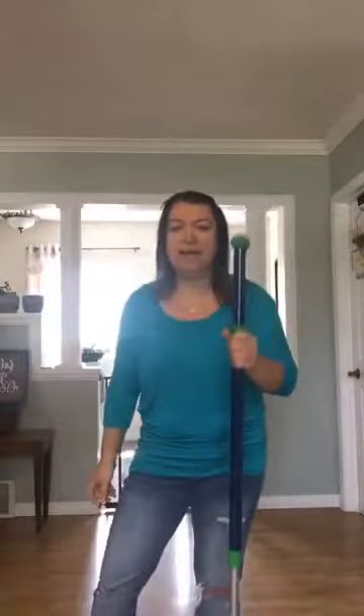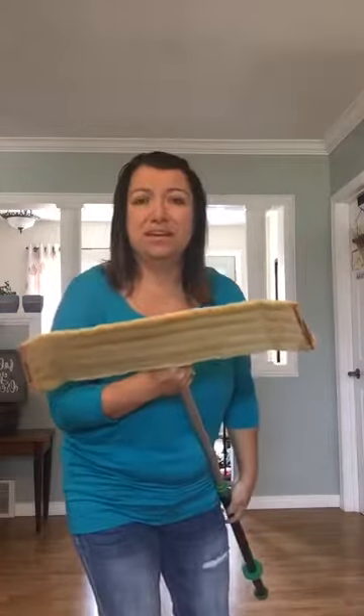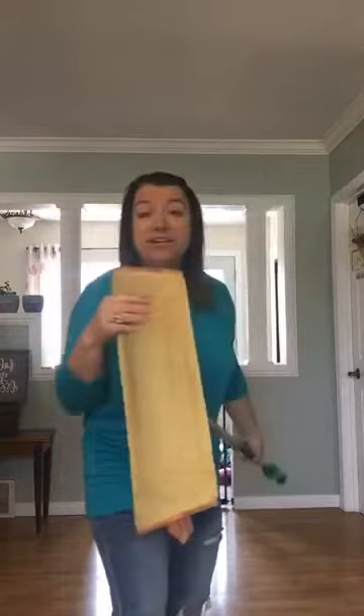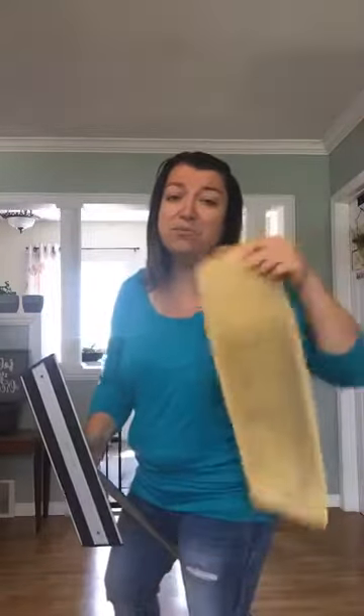Put the static charge back into your dry pad and it's good to go for next time. You'll know it's time to launder your dry pad when you stamp it on the floor and you don't feel resistance. As long as it's got the static charge, it's good to go. I've probably used this one like 20 demos and it's still got the static charge. After your mop pad has lost the static charge, throw it in the washer and dryer — same instructions as your regular microfiber: no bleach, no fabric softener, no dryer sheets, no linty loads. Wash it with your other Norwex, t-shirts, jeans, or lint-free sheets, and the dryer will bring the static charge back to 100%. It's amazing.